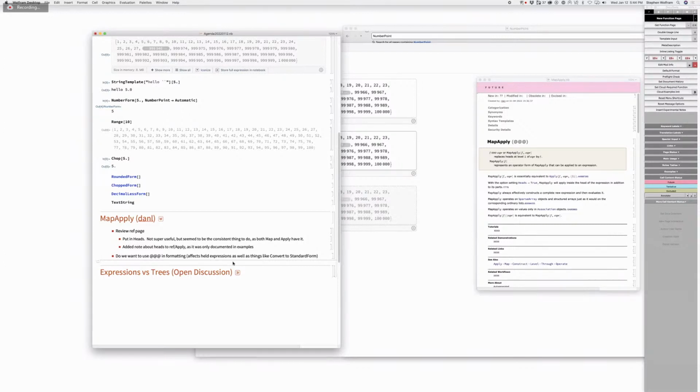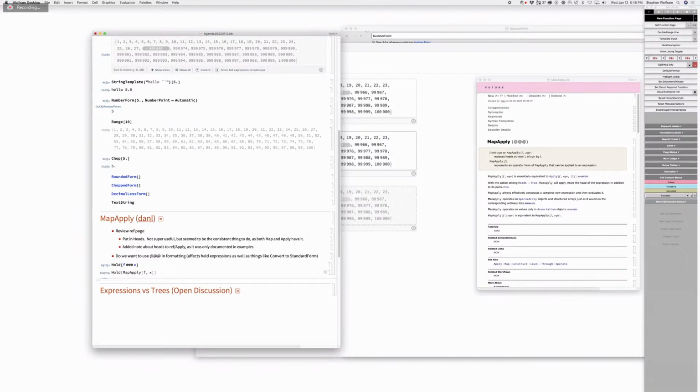Right? Because if somebody has a piece of code that says Hold of f triple @ x, oh, now you're changing it to MapApply. Right. Well, that's what you said we should do. Well, yeah, but it will parse as MapApply now. Right. But if you keep it as triple @ then it'll work equally. Other than parsing, it will evaluate equally in both.